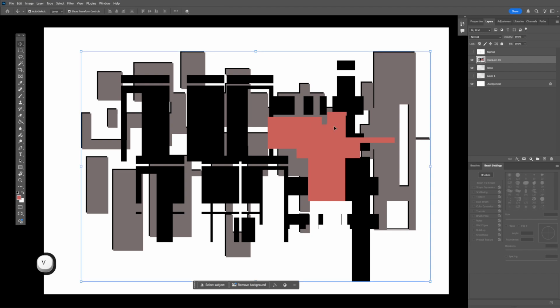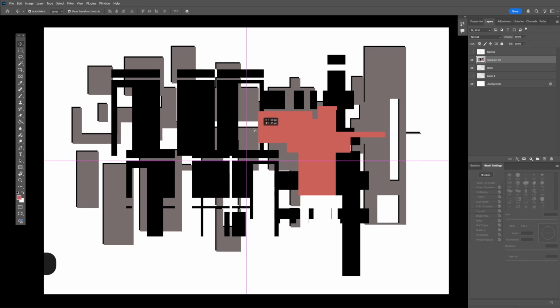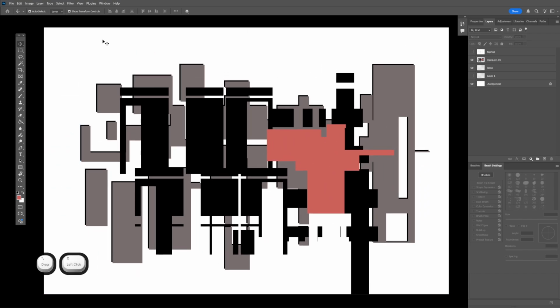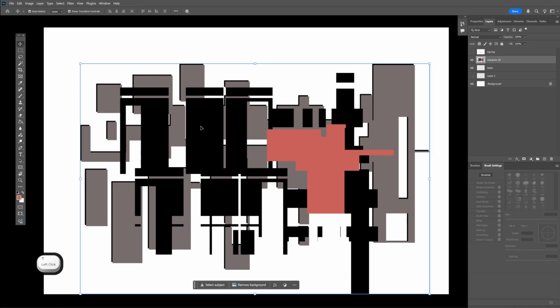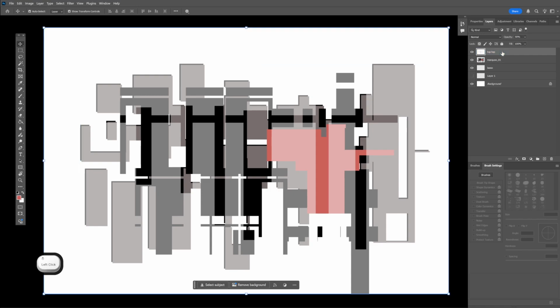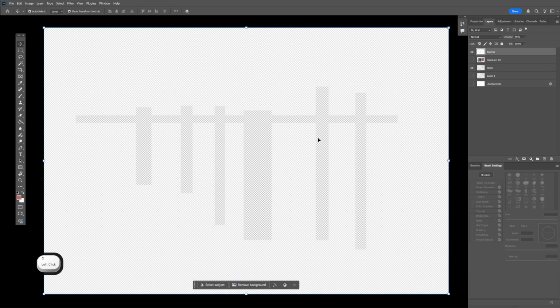And if I go to V, my move key, and I have auto select by layer still turned on, if I click on the background, see now nothing's selected, right? But if I click here, it hops to that automatically. If I turn on the top layer again, this is where there's a cutout opening inside of it, so through here there's no pixels. If I'm on that layer and I click there, it's going to click on below it because that's open. But if I go to the side where the pixels are on that layer, it's going to automatically hop to that layer. You see it turns blue. So it tells me, if you click on that, that's the layer it's going to move.